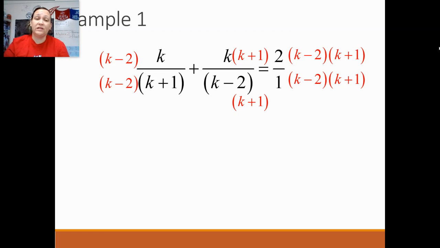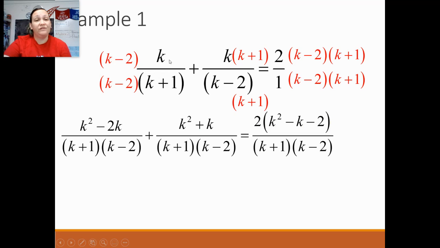Now, just like our adding and subtracting problems that we were learning earlier, at this point in time, we want to keep our denominator in its factored form, but we don't want our numerators in their factored form. So I am going to distribute the k to the k minus 2, and over here I'll distribute the k to the k plus 1. And on the right-hand side, I'm going to have to do a little bit more than that. I'm going to have to multiply together the k minus 2 and the k plus 1. You can do FOIL or the box. And then once you've multiplied those together, then you should distribute your 2. I would wait and distribute as the last step.